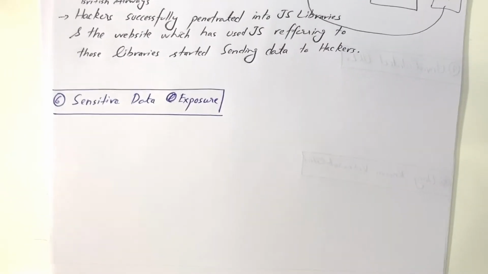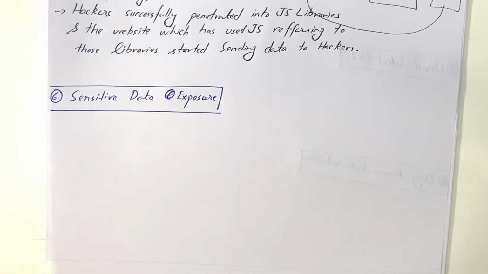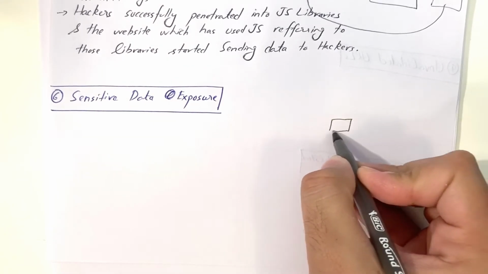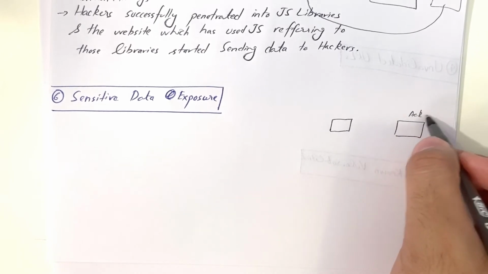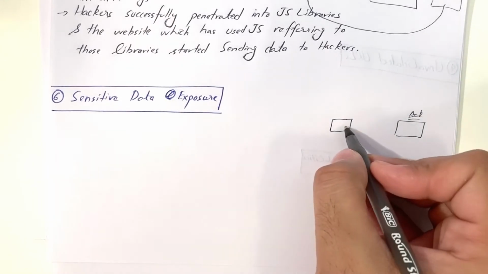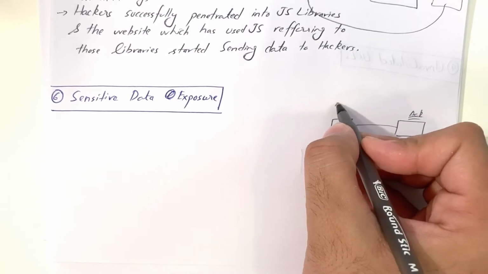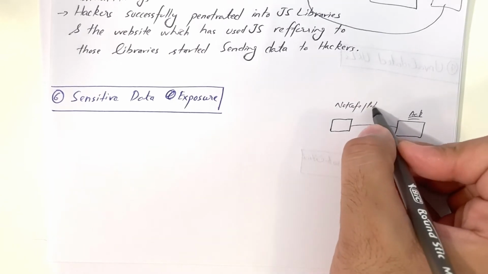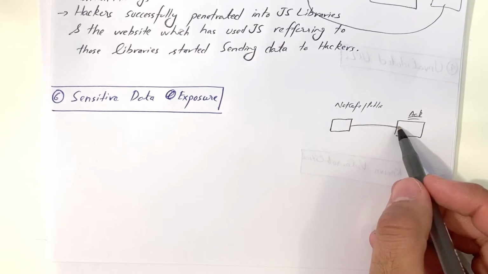The next vulnerability is called sensitive data exposure. It occurs, for example, let's say this is you and this is your bank account. Let's say you log into your bank account through a computer in a net cafe, or a public computer. You have used your school's computer, for example, to access your bank account. When you access your bank account, you know what happens?